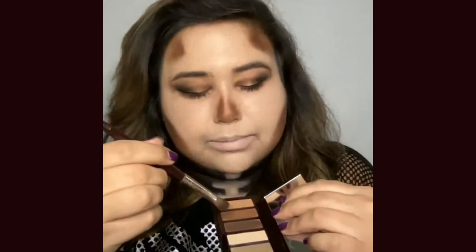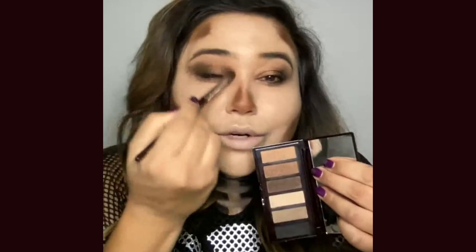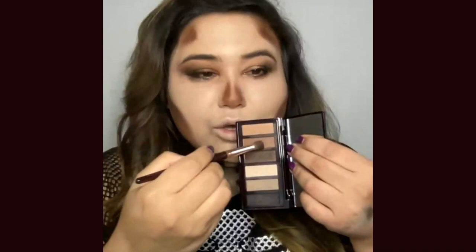How many of you have tried our Super Nudes Palette? I kind of want to dip into these warmer tones for this look. I'm tucking this right into my crease using my blender brush — the brushes are listed to the side or below. Because we're doing a skull look, feel free to go all the way up to the brow, since we want to create that hole where your eye would be. We're going up and up, and adding a little bit to the bottom as well.